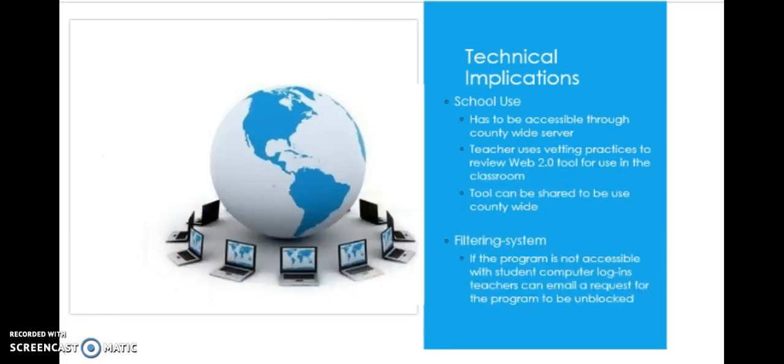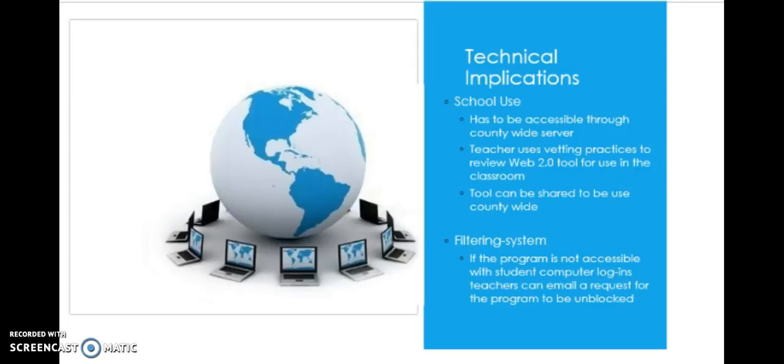And then thinking about some technical implications for school use, you would have to have access through the countywide server. For Hartford County Public Schools, they require for Web 2.0 tools for teachers to use best judgment, and they offer some vetting practices to help classroom teachers determine what Web 2.0 tools are best fit. If this was a purchased software program that would have to be downloaded on computers, it would require a different vetting process, which would require a form to be filled out and submitted to our technology office. And through our SharePoint, we are able to share these tools countywide so teachers can see what other teachers are doing within the county.